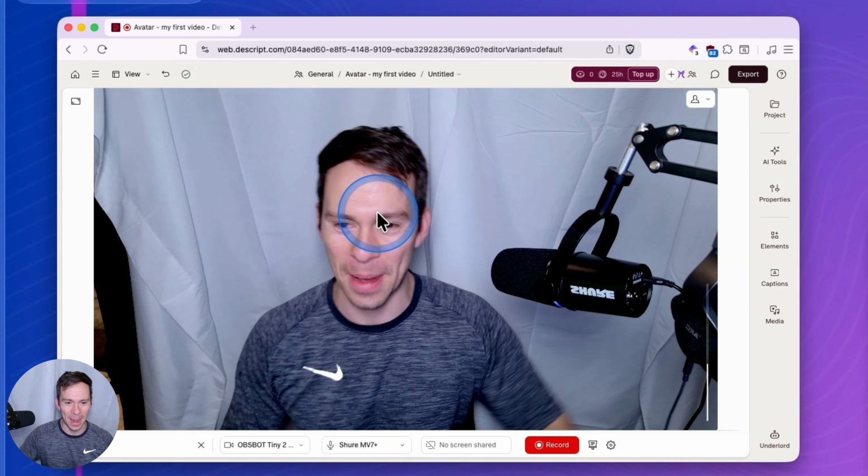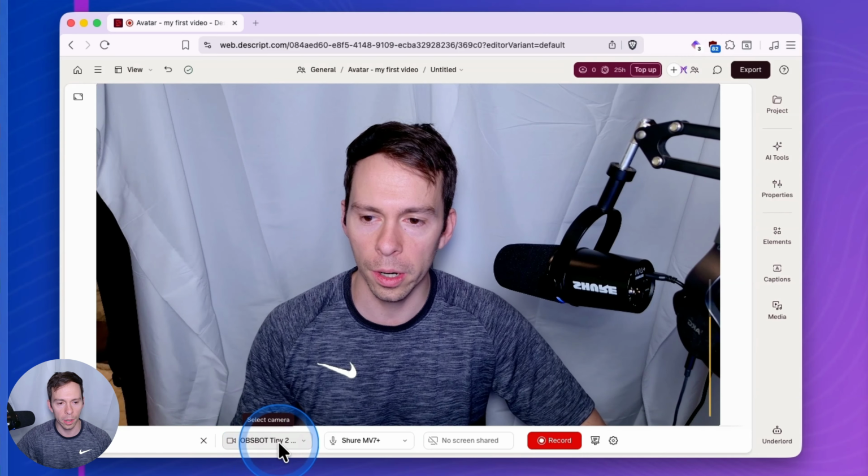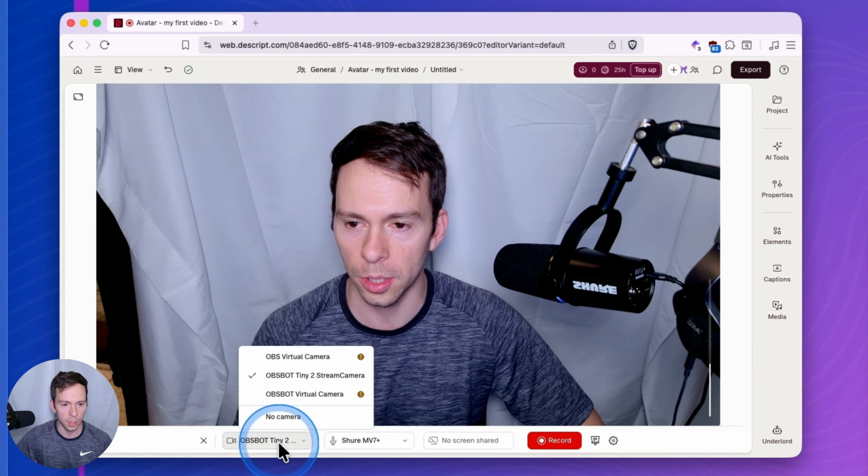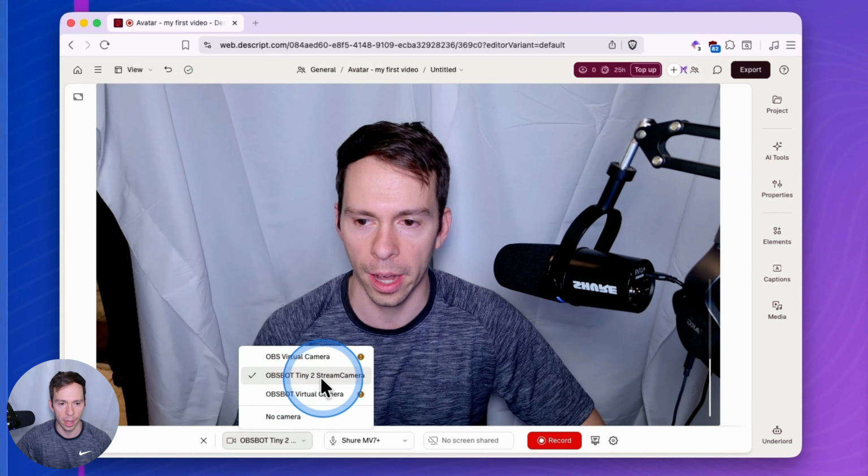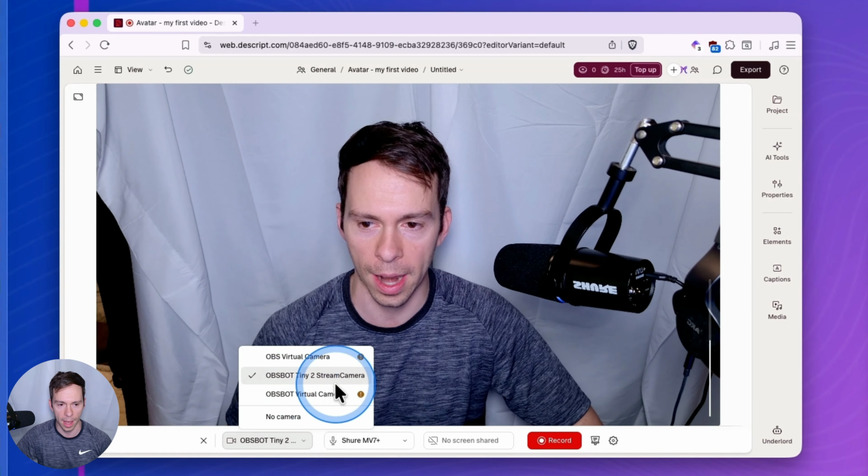And then on the bottom here, you have a little X button where you can close out of this interface and you can go back to editing your video if you want. Or next to that, you can choose your camera. So right now I am on my camera that has this name, or I could turn my camera off if I want. And then next to that, you have your mic selection.